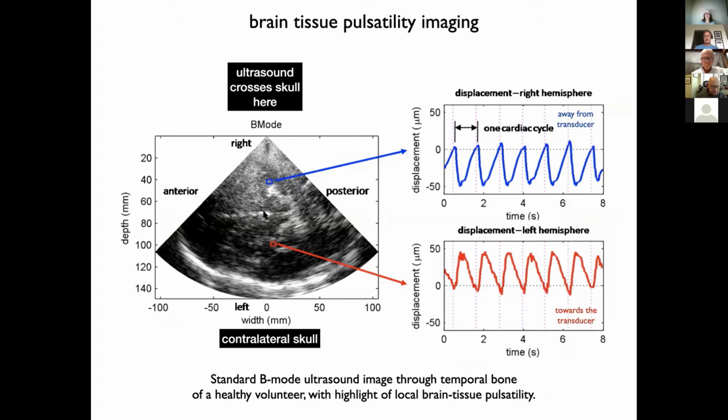If you focus on a pixel that's about 1 millimeter across, you can measure cardiac cycle influenced brain tissue pulsations with peak values that typically scale around 50 microns. And for reference, your average human hair is about 100 microns in diameter. These are really small pulsations, but we can pick them up with ultrasound.